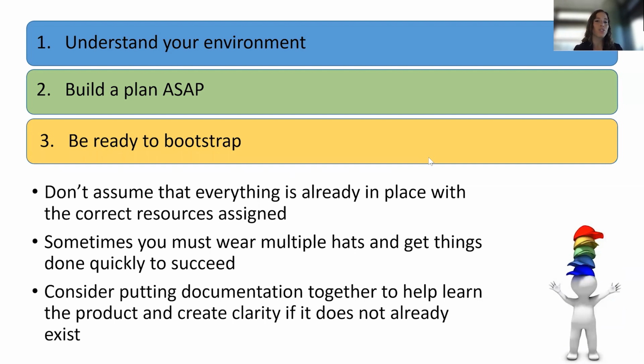Coming from different backgrounds, I know everyone has different skill sets, but use those skill sets and see how you can provide value and how you can achieve your goals. And like I said, if it's you jumping into other roles slightly or doing other tasks that maybe an admin should complete, or a sales team, or customer success, or even an engineer, if you need to jump in at the beginning to get those items organized and get your plan developed, it's okay to wear multiple hats and help create clarity in the sometimes chaotic space that you may be going into.